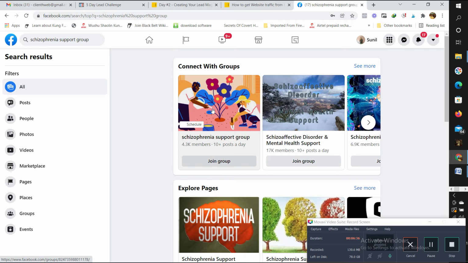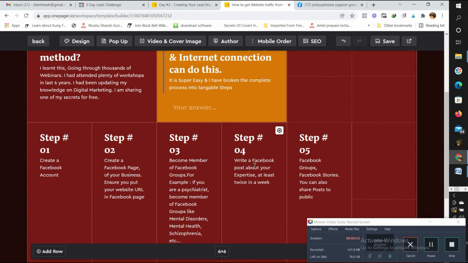See, like this, all the groups will come. Just click on join group. Simply click on join group, and a page will open where you need to answer certain questions. So the third step is over. You joined different Facebook groups based on your niche and your category.